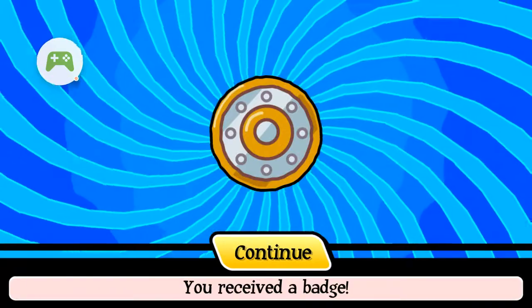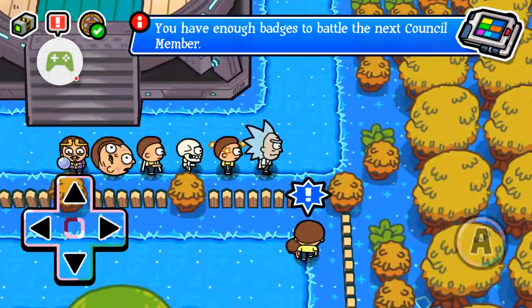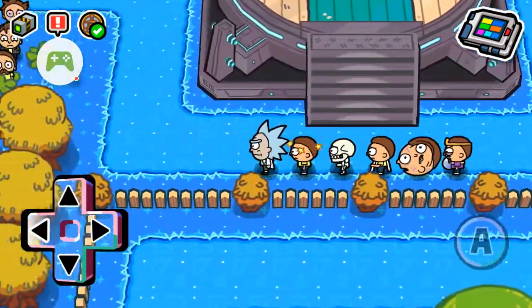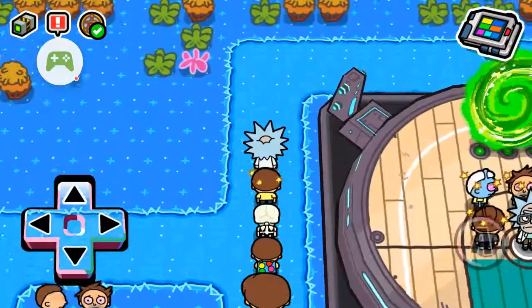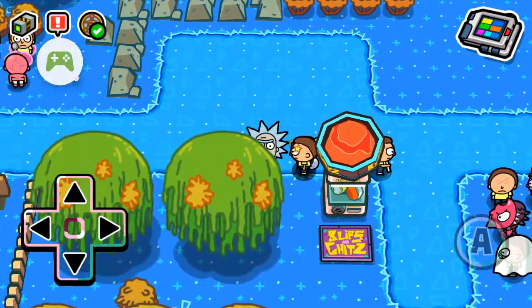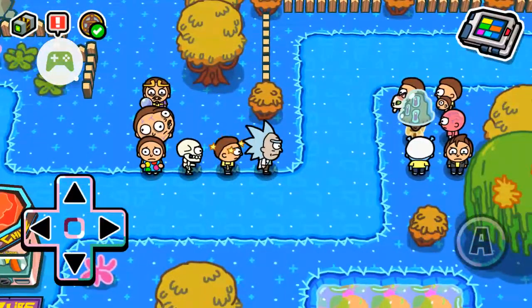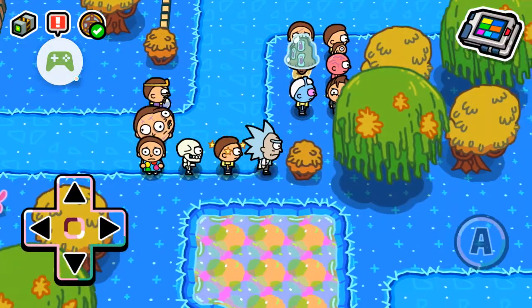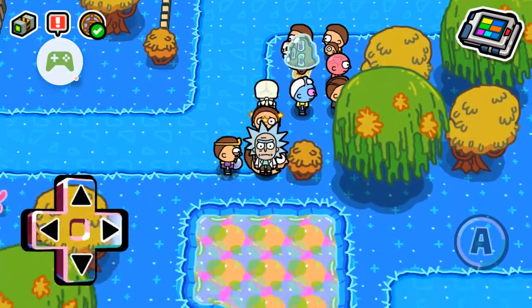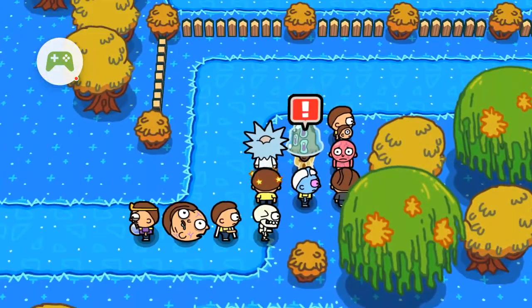Can't beat me with those weak Mortys. Ooh, another manipulator chip. Let's see if we can find a way to get to this kid without completely getting wrecked in the face. Because we can take out that kid. Dang it. No, we're not able to get to him. Nope, not unless we battle this dude. If we battle this dude, actually, we can do it.